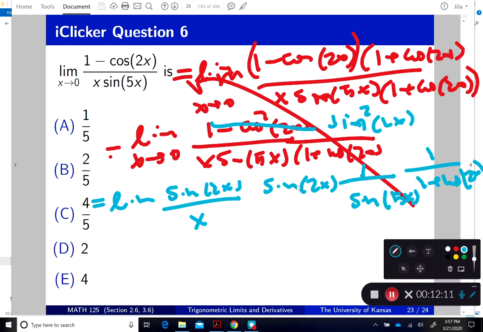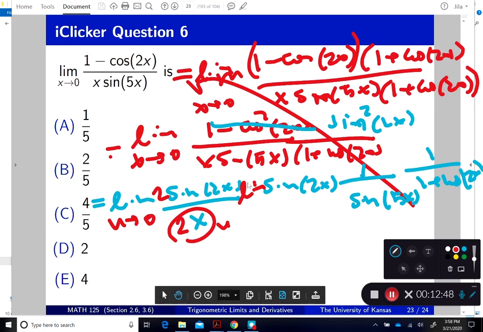Now, one thing is that this is very similar. I can make this into a u. That one doesn't have the u in the bottom, but I can create it, and that one also. And that one is not even a 0 over 0 form. So what do I do? In here I multiply by 2. Now I created that, but I can't change anything. And then I make this u go to 0. In here, that one's not right. Well, that one's still okay.